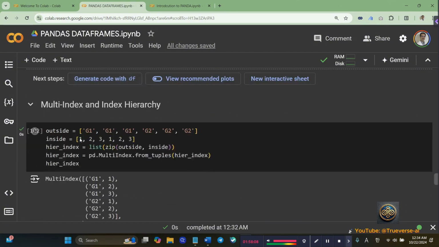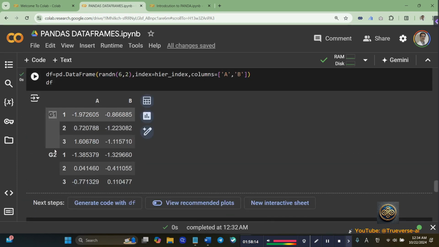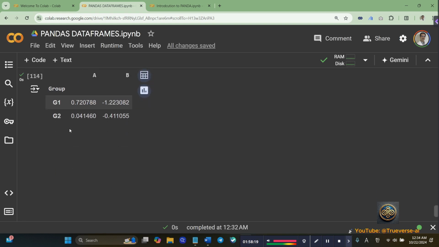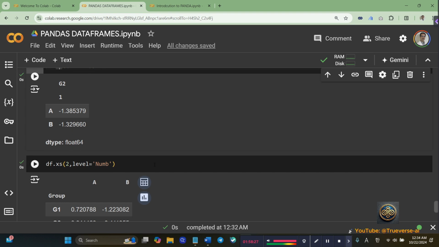Then we explained multi-indexing, which is useful because we can work with it through simple methods like xs and labeling. So you should now have a solid understanding of how to work with pandas DataFrames and make the most out of indexing.